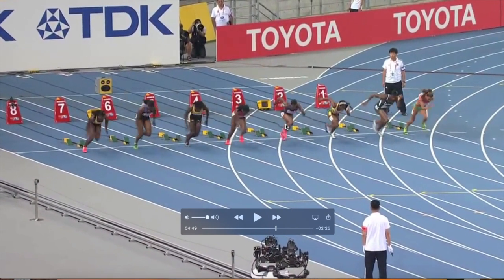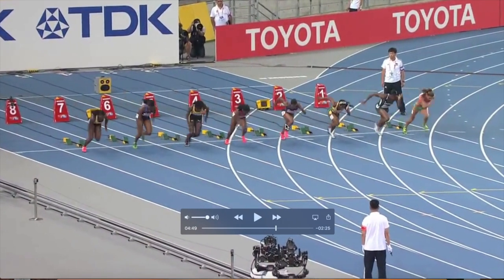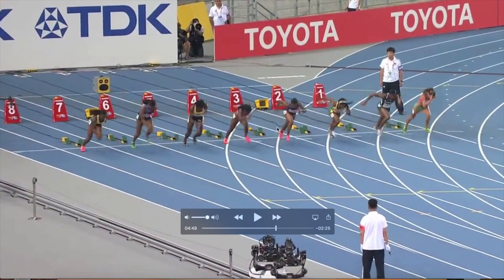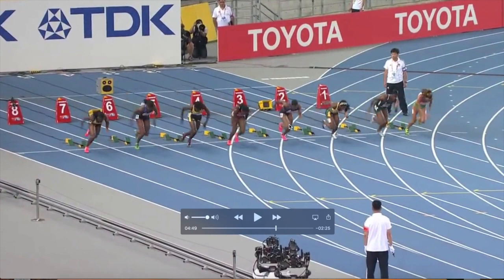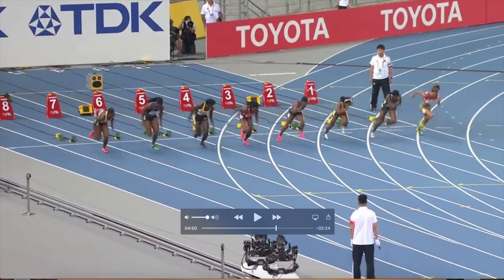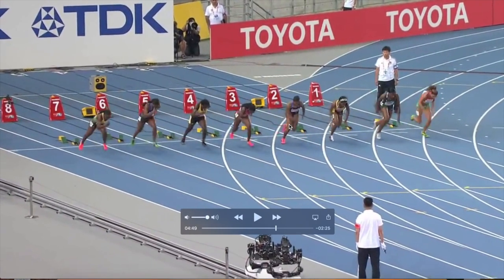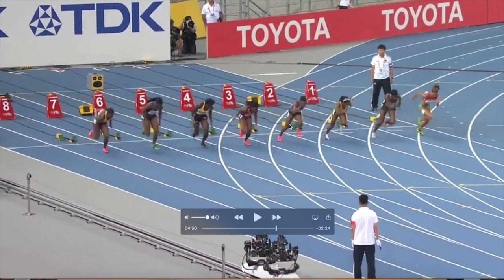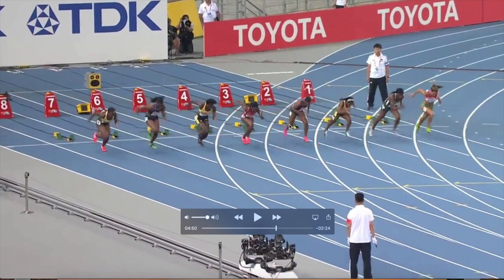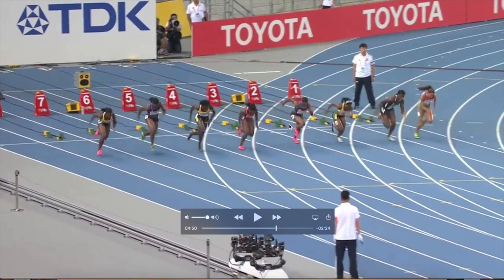And then another thing is, as you drive that knee up, make sure that you're also going into extension of the knee. So see how, this is Carmelita right here. See how she's getting that knee all the way up, and then she extends out with it before it touches the ground, and that helps her get a push off, okay? And then she pushes off the ground. Now the next leg comes up and through, knee's a little bit more inside, foot's a little bit more outside. Then she starts to push down to straighten that leg out, so now that foot's getting right up under her knee, but she's pushing down to help her accelerate.